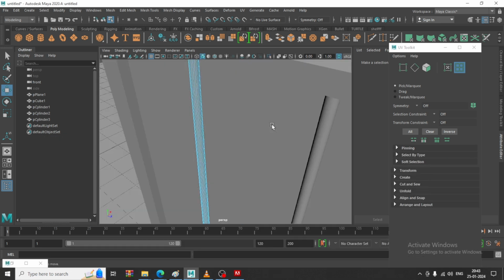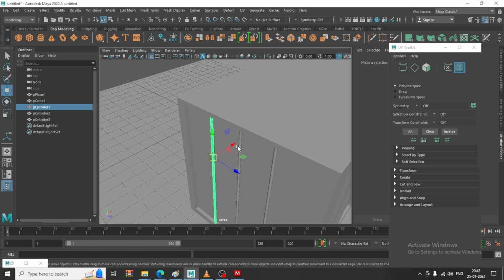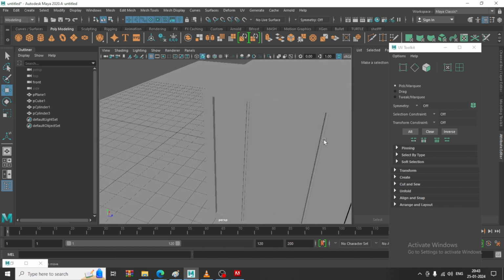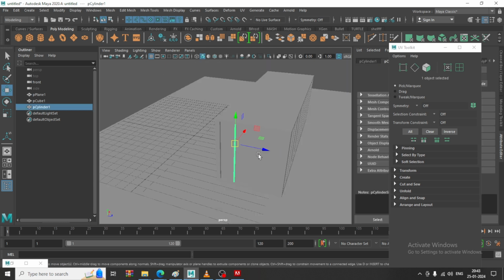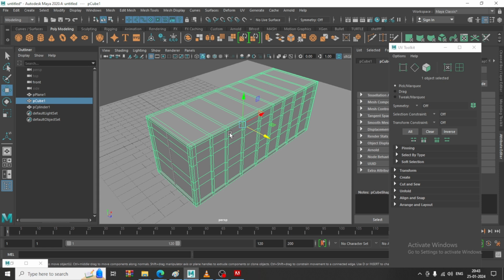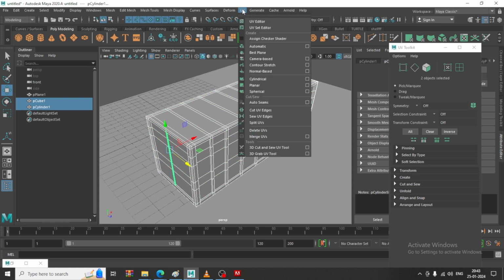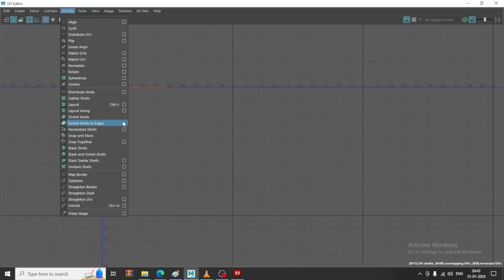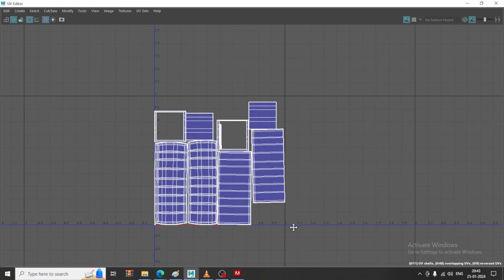So let's again go over here. I'll just keep one over here at the center, that's it. Alright. So now select both of these, go into UV, go into UV editor, go into modify and say layout.